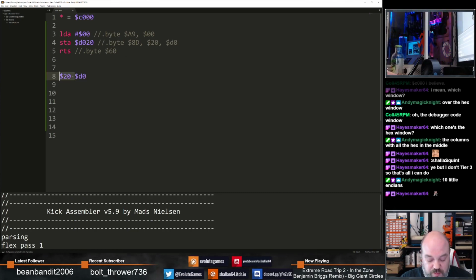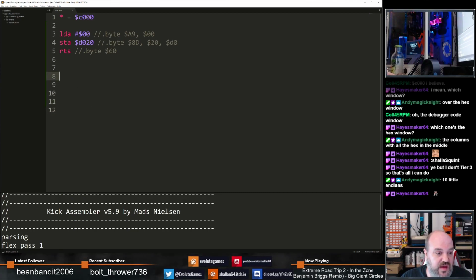The opposite is called big endian, which is where you put the big part first. But the key to remember is that on the C64 and also other 6502 systems, it's little endian, so you have to get used to putting the little part first. So anytime you use an address value like this, in memory it's actually going to switch this 20 and D0 around. Same, likewise, if we had something like that, in memory it's going to look like this.